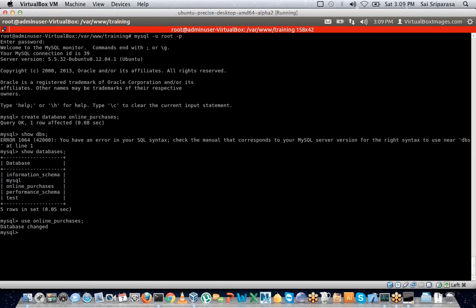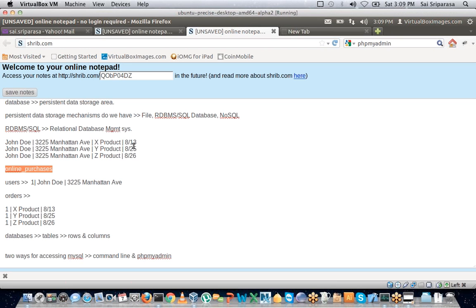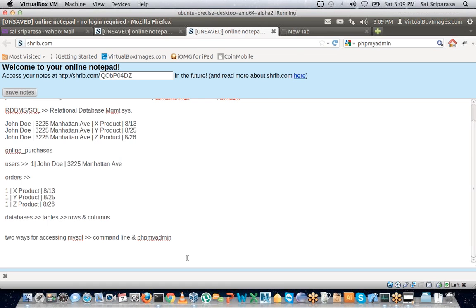The first thing that you'll have to do is create a table, obviously. Even before we create the table, let's take one step back and see what all we want to do in a table. So now let's only work on the users table.